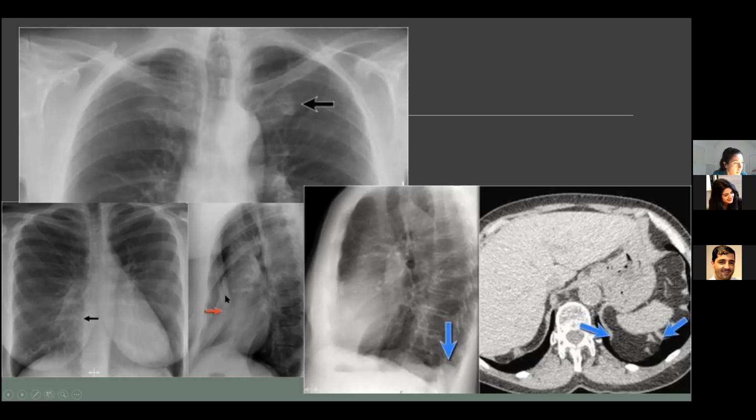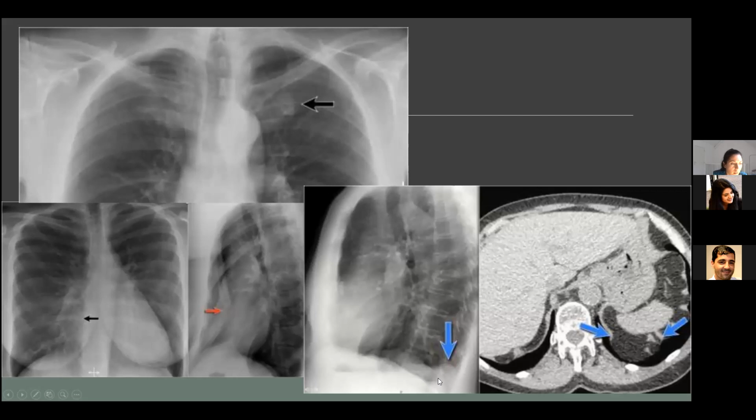Another pitfall is abnormalities of the thoracic wall. You see here a normal variant, the pectus excavatum. You see that the thoracic wall is moved inwards, and on the frontal view, you are not able to see the right border of the heart. The heart might be shifted a little bit towards the left. This is a normal finding in pectus excavatum, so be aware.